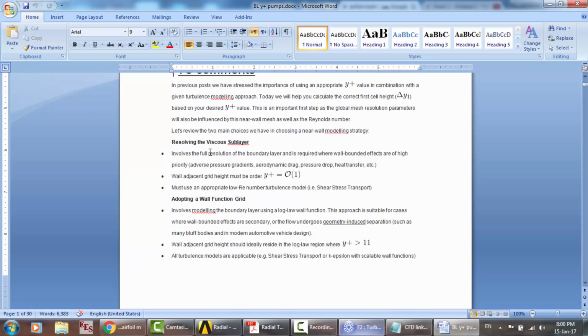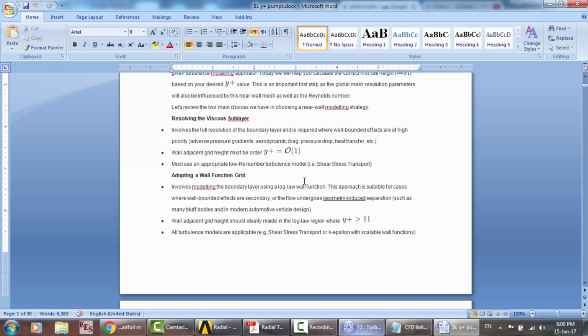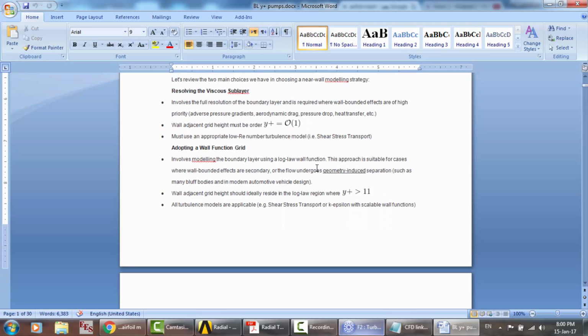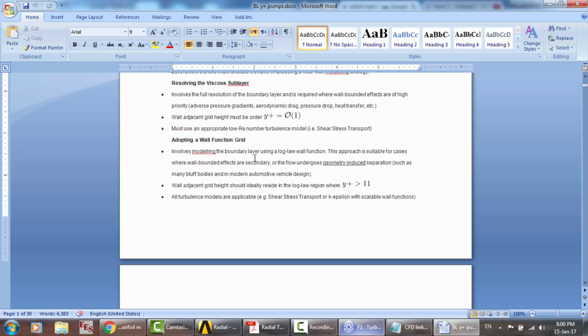If you want to resolve the viscous sublayer, Y plus is of order of magnitude 1, and it needs a very, very fine mesh. And this will generate a very big number of elements, and it will take too much time for the computation.